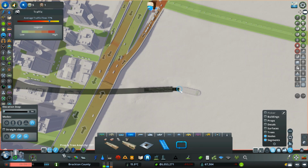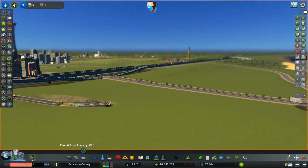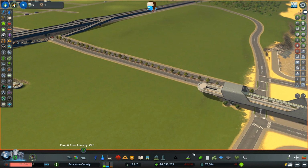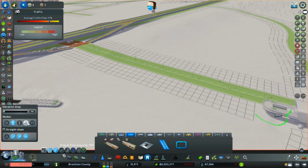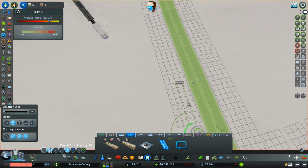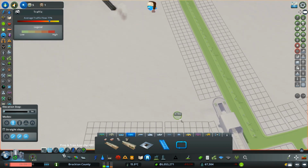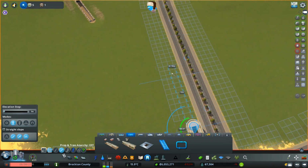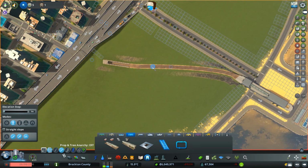I mean, that's fine right off the bat though, to do that. And we'll swing this one way over. The height difference is actually bigger than I thought it was going to be. But let's see if we can get this to work. Let's go with this. Let's just delete that a little bit. Sorry for this view. Okay, there we go. Yeah, I think we can get this to work.